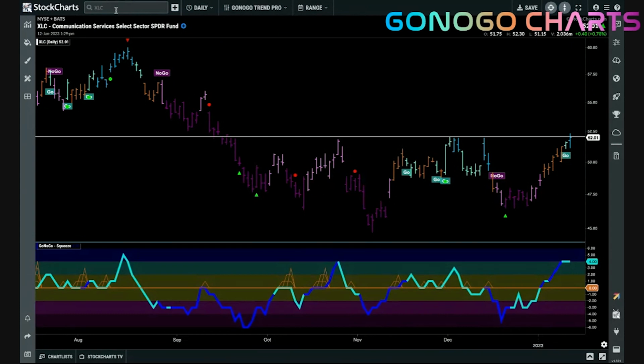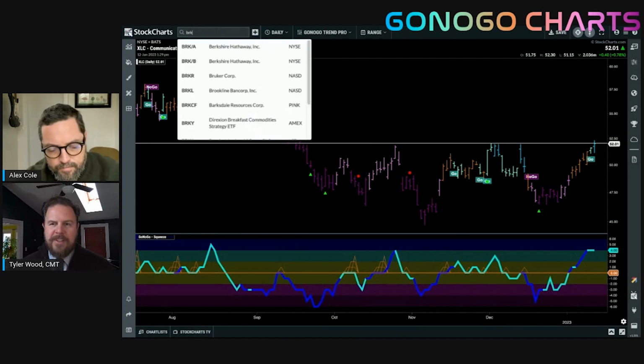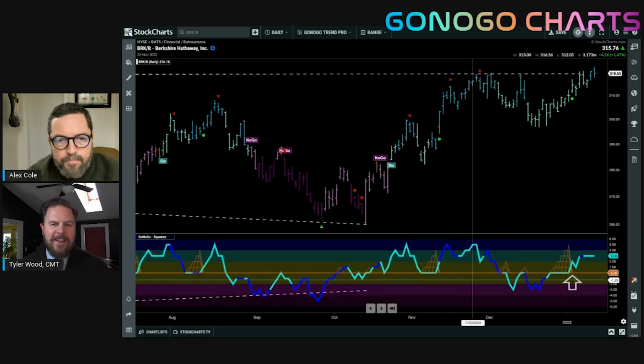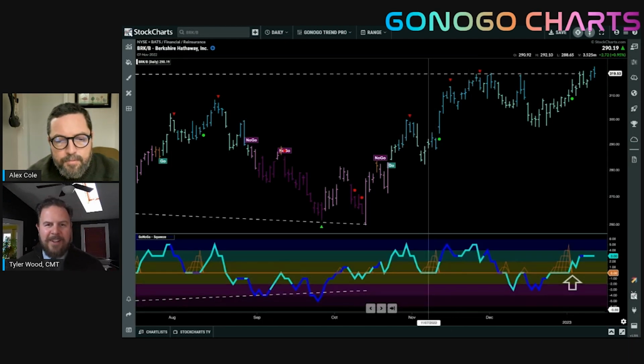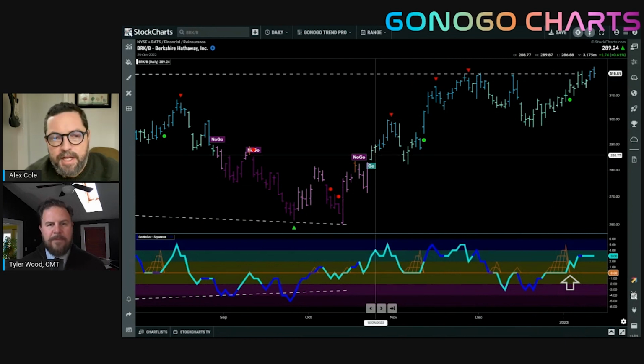If we're investors going through a shopping list, let's start with Berkshire Hathaway, financials sector outperformer. BRK is what we're looking at, and looking at a breakout against a resistance area, correct? Yeah, we're looking at a much more established trend in place. When we were looking at that XLC chart, it was just sort of flirting with go bars.